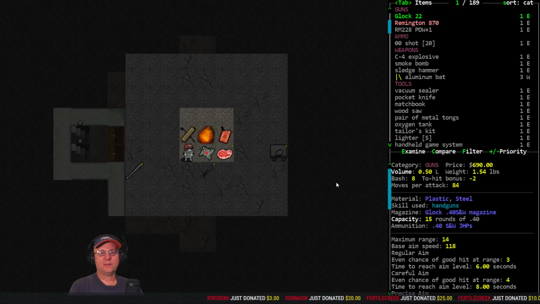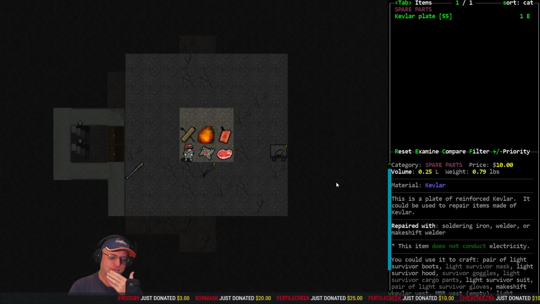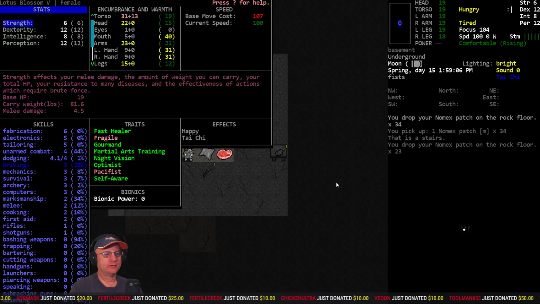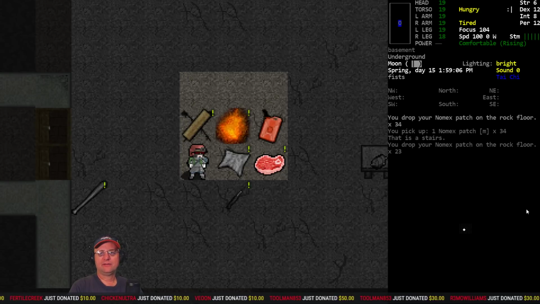Alright, so we've got a pretty good pile of Kevlar, 55 plates. That should make pretty much everything I would want to make. Got no max. I'm going to try to refit that suit, but I suspect I don't have the tailoring skill for it yet. We're only at tailoring 5. It might be enough. We'll find out. We're finally tired. We're hungry. All that good stuff. Good trip.